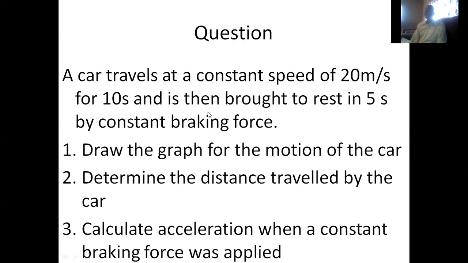Well, the question states as follows: a car travels at a constant speed of 20 meters per second for 20 seconds and is then brought to rest in 5 seconds by a constant braking force. 1, draw the graph for the motion of the car. 2, determine the distance traveled by the car. 3, calculate the acceleration when a constant braking force is applied. And we are going to start with part 1.